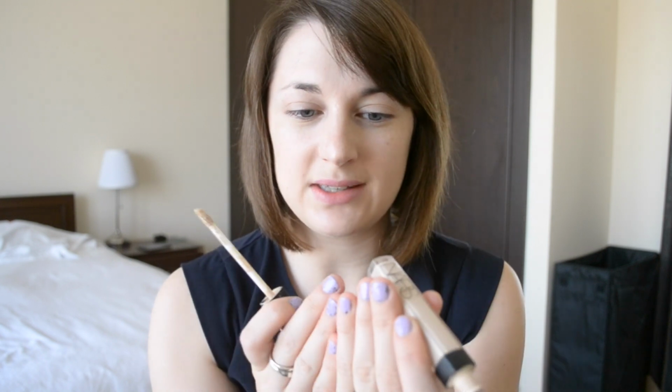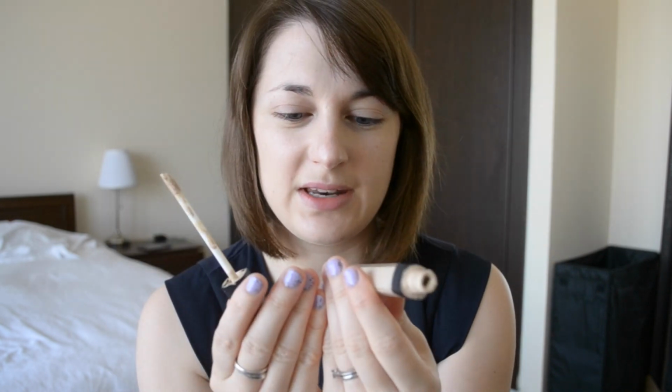Next I'm gonna go in with some NARS, whatever this concealer, what is this called? This concealer that everybody loves that I can't remember the name of. I have it in light 1 Chantilly. Because I'm getting old, I'm going to go for a decent splodge under the eyes, and then the nostril area, because when you get old you get red nostrils apparently. A bit like a baboon, I guess. Except nostrils, not butt cheeks, obviously.